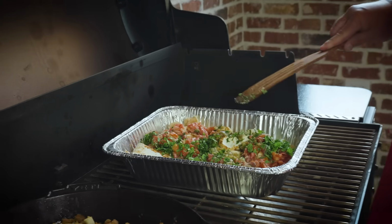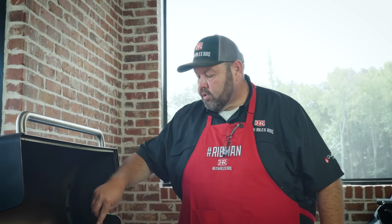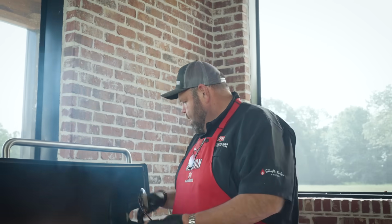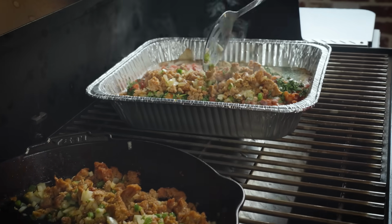Now, while I let that start melting, I'm gonna go get me another good spoon and start dumping my beef over in the cheese dip. All right, look at our cheese and everything starting to melt. Let's get some sausage in here.